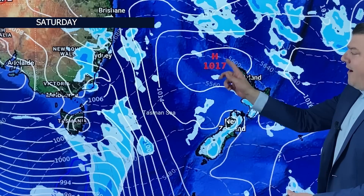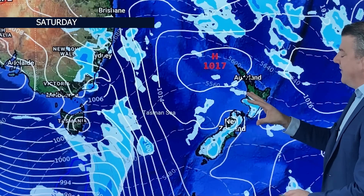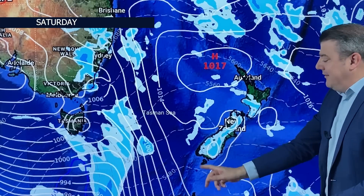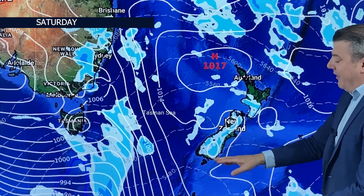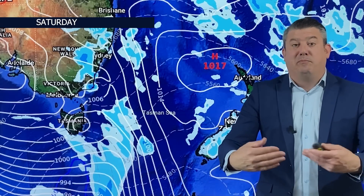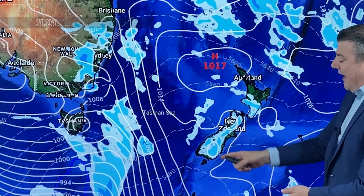As we go into the weekend, very weak high pressure to the north of the country just kind of pushes away that instability. Downpours and thunderstorms on Christmas Eve are more likely in the lower half of the North Island, and right through the inland parts of the South Island — all the way from Nelson down to Southland, although mostly northern Southland on this map. That's probably because there's enough of a breeze in coastal areas to keep those downpours inland rather than in the coastal zones.